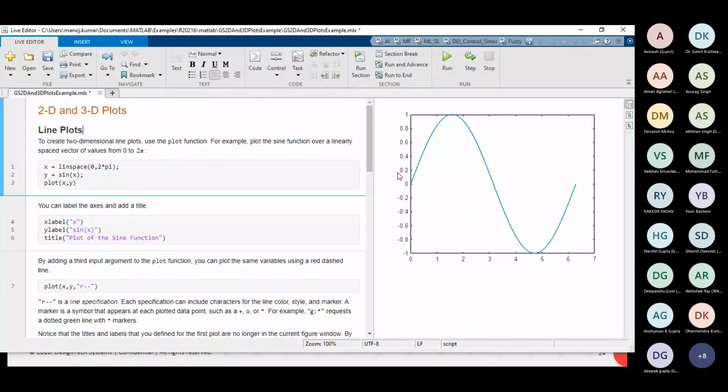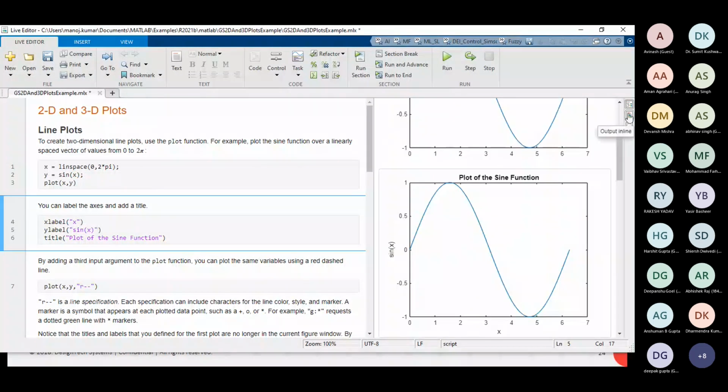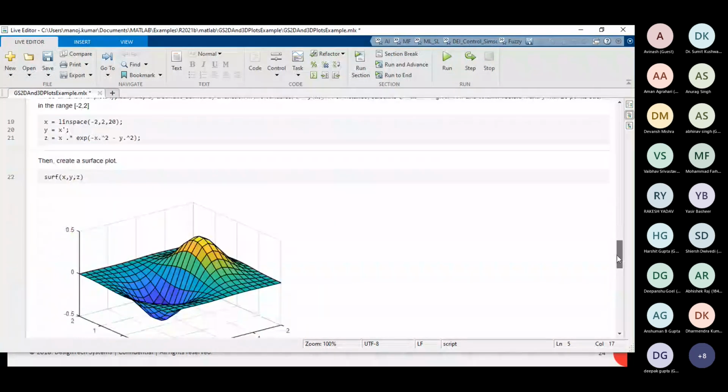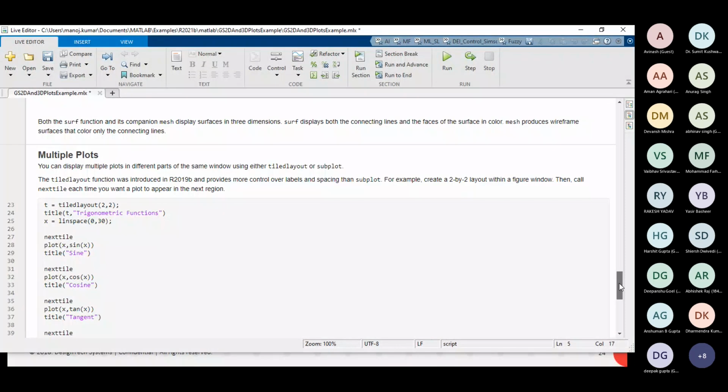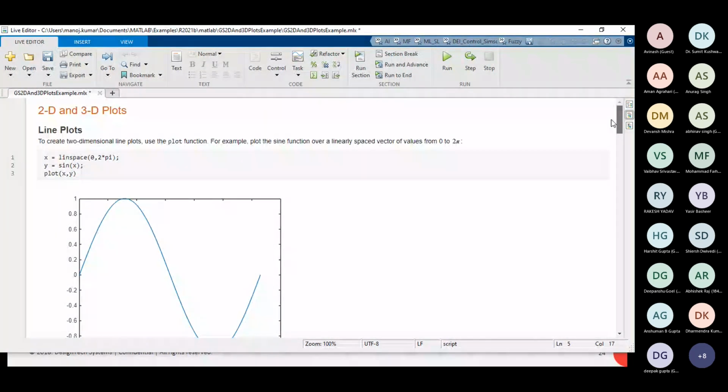Another benefit is that I can save my output as well as my code, and I can save this into a document. So if I am a teacher or a student and I want to create some type of file, I can just save it as a PDF document and explain the theory.